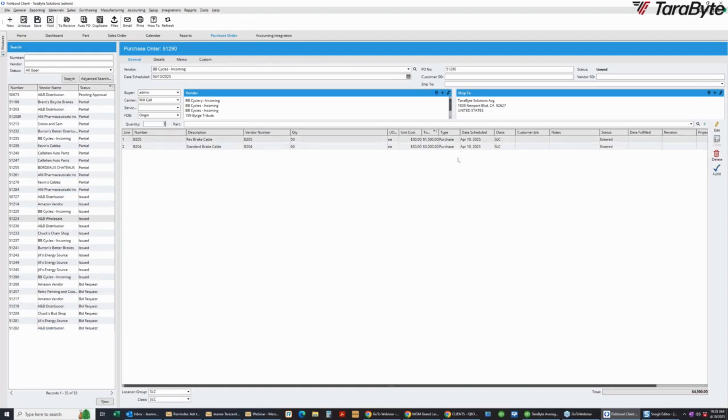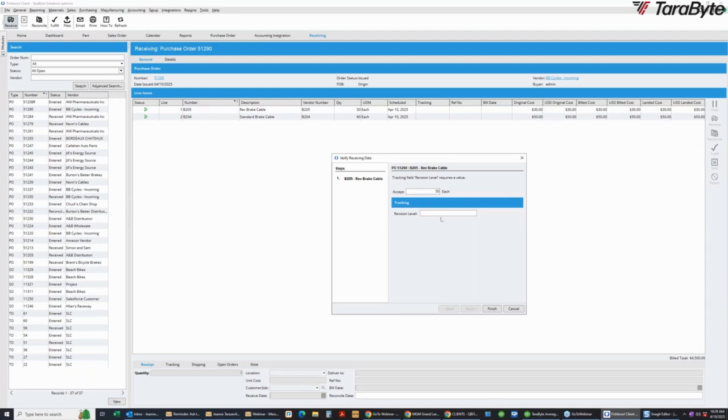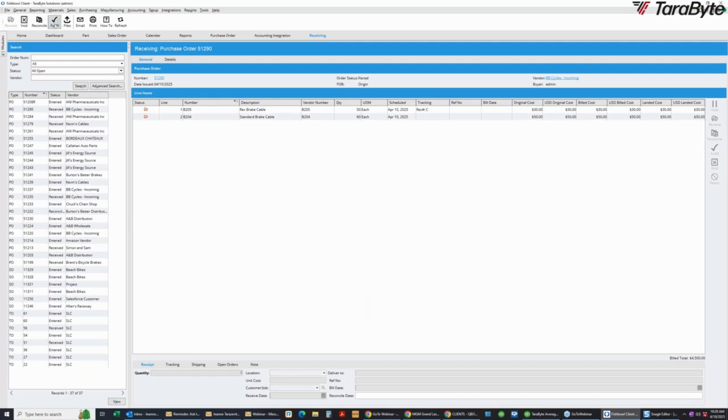So now I have an issued purchase order, and I'm going to come over here and I'm going to receive, and I want to set my module options, my user permissions, such that my operations people receive but cannot reconcile. Or the bigger danger is to hit the fulfill button because it's a friendly blue check mark. Right? Yeah.